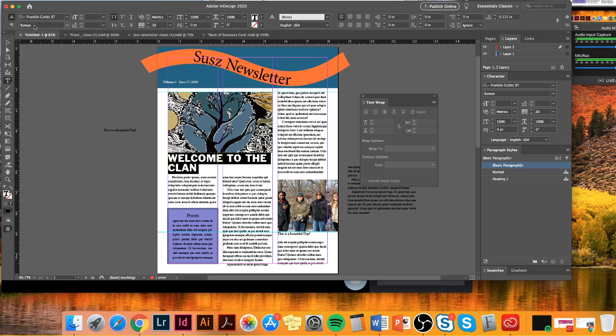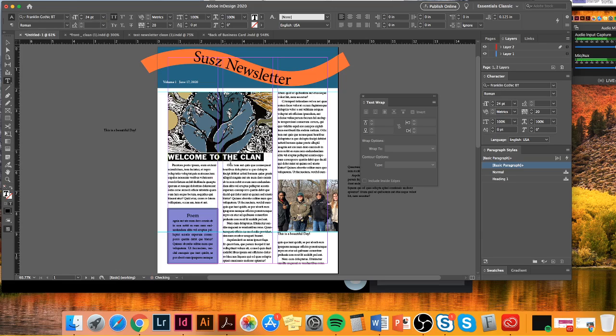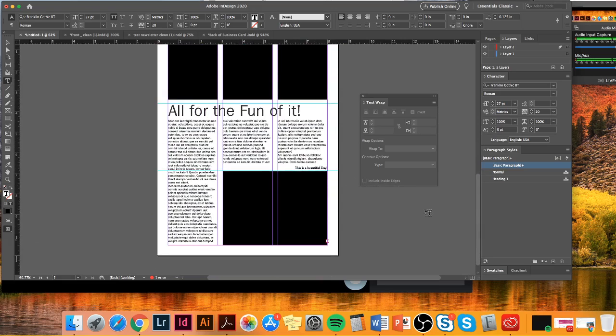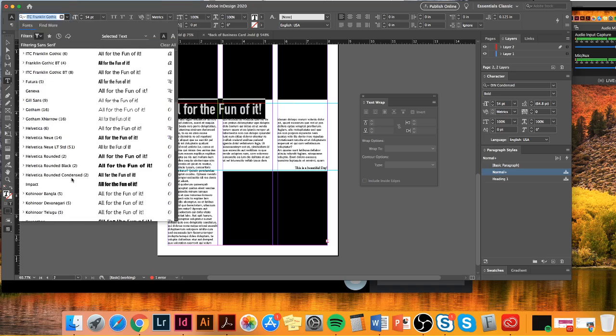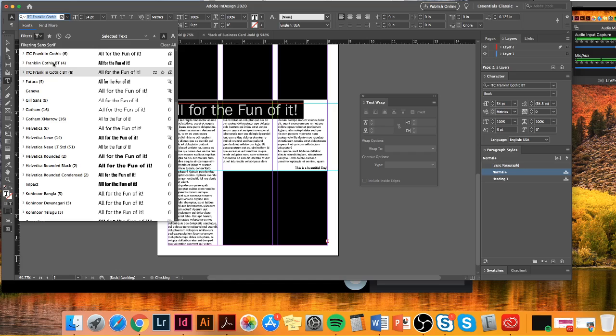So if we select the font that you're using, the font size is just as important, right? So I'm selecting 24, but then I can always just bump it up to fill the space if I want to. But keep in mind that you're going to be using this size and this font for any other headline that you have. So if I'm choosing Franklin Gothic BT with 27 point, I don't have to worry about leading because I don't have 2 lines. I definitely want to make those choices for the other headline that I have as well, because if headlines are inconsistent, we're not going to necessarily be able to connect that they're both headlines and both part of the same project. So it's important that you have that.